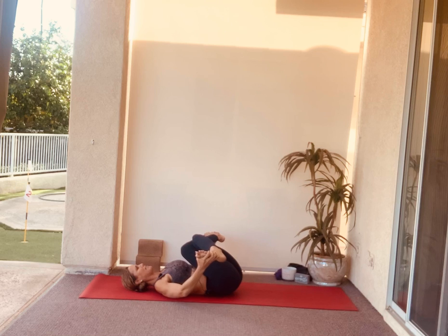And you're going to think about, as I clasp outer edges of both feet, I think about drawing my feet kind of towards my heart, but to the ground at the same time as I breathe into the release of both hips. Beautiful. So beautiful release of the outer hips.